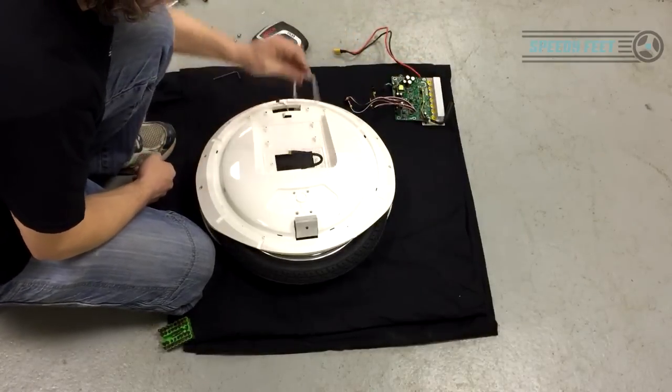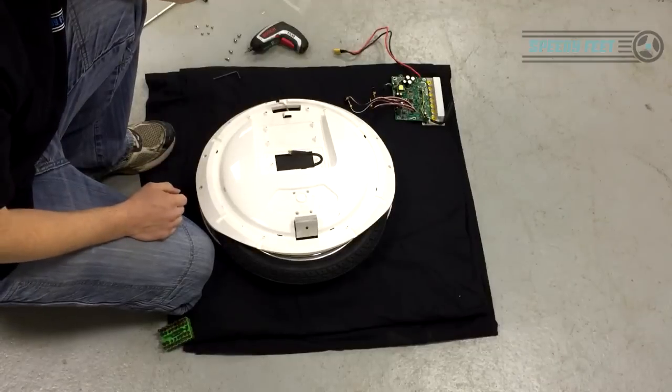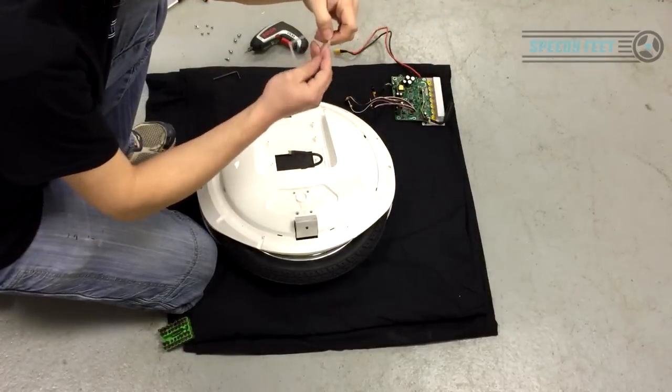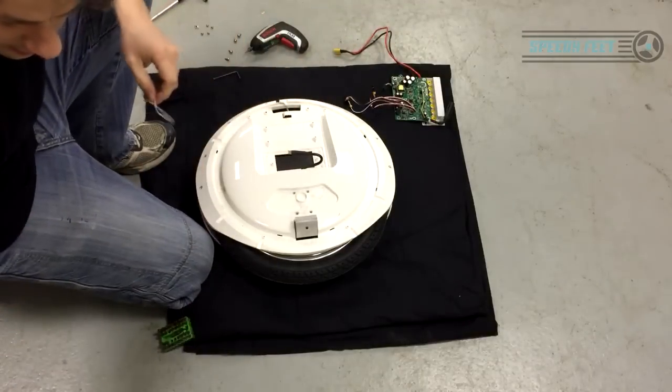There's a rubber grommet, a gasket that sits in there. Keep that safe and dust free. You don't want to be getting that dirty. I put it in the leg support.